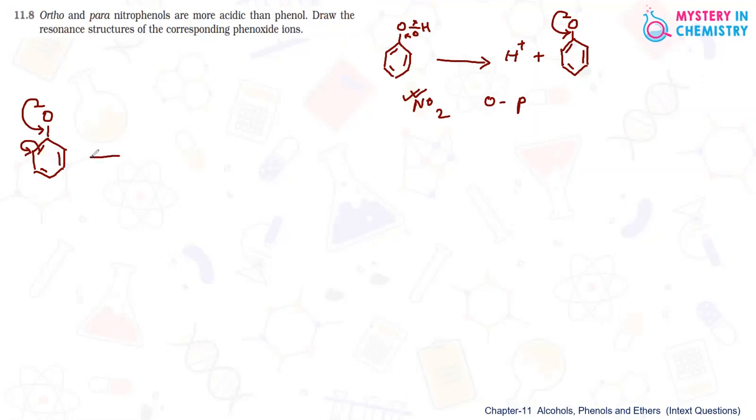So by this, the structure which is formed is oxygen, this benzene ring, other bonds will remain the same, that is, no disturbance here, here, and here. A double bond is formed between oxygen and carbon, and the charge is appearing over here, and no double bond in between these two carbon atoms. After that, in the next step, what happens? This electron pair is forming the bond in between these two carbon atoms, and this bond will be no more here, and it is forming charge at this carbon atom.